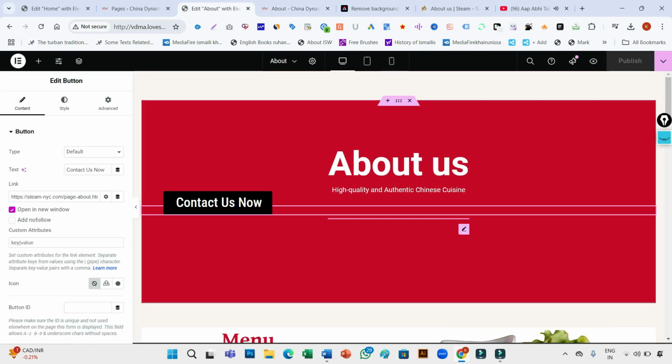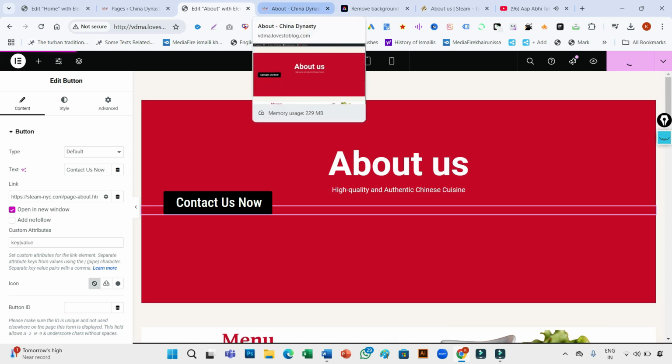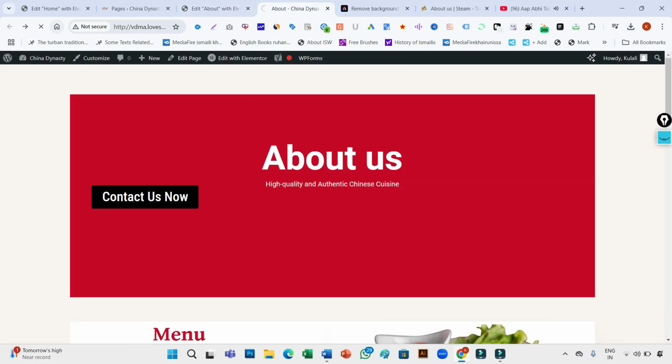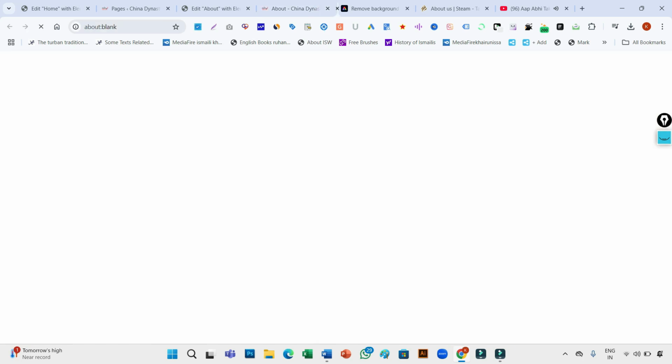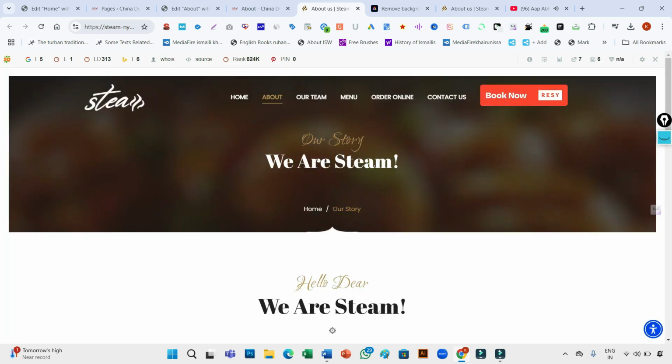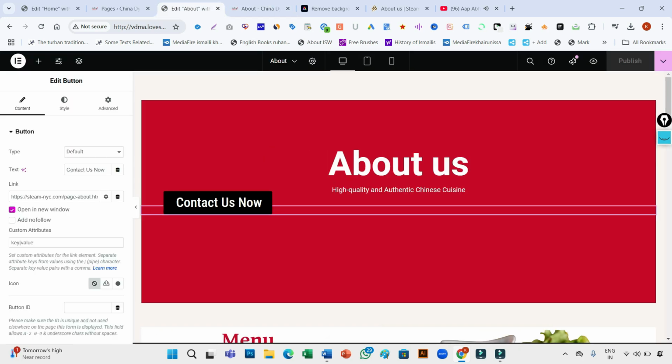Actually, it is open in new window and publish. Okay. So now it opened in a new link. It was not published properly. So you can see it has opened in another page. So we can do that.